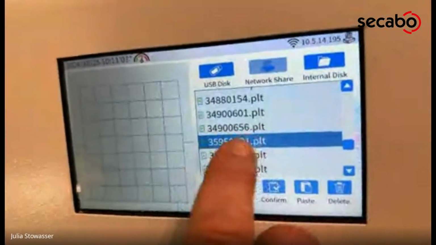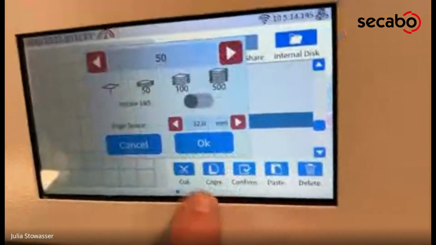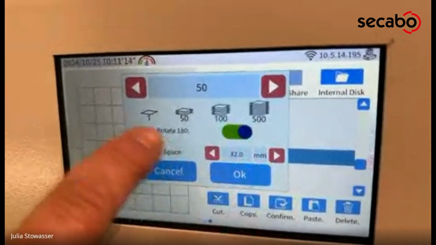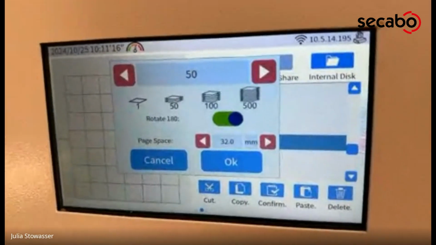So with the new firmware, if you choose a file by hand, you have the possibility to rotate the file by 180 degrees.